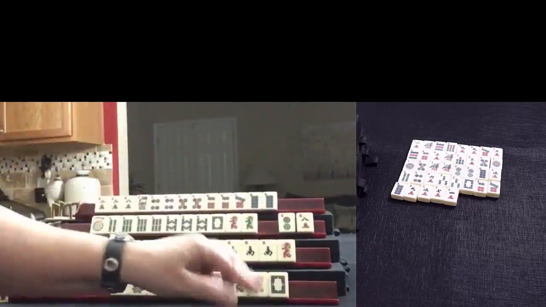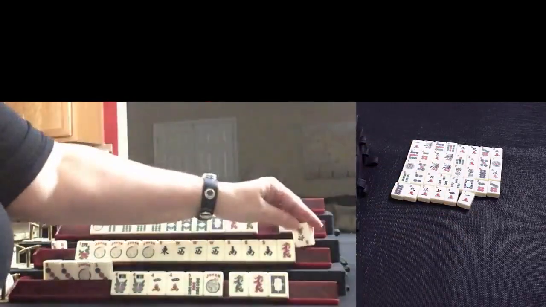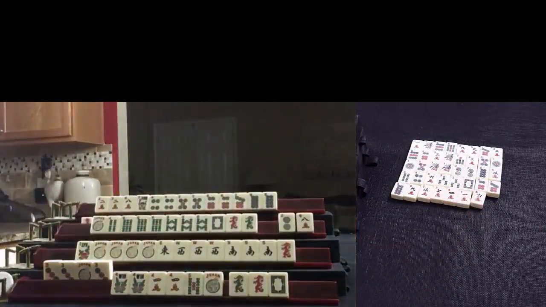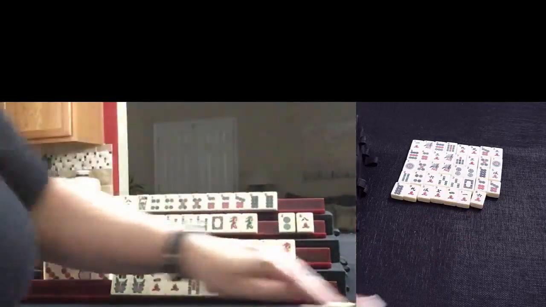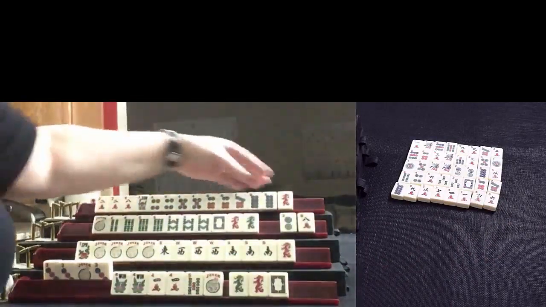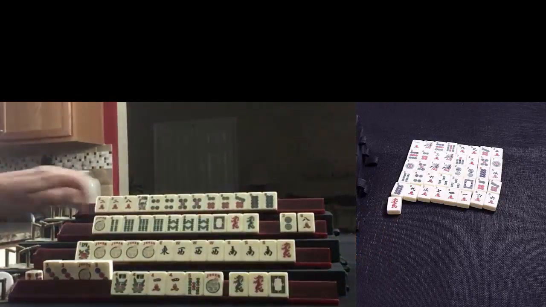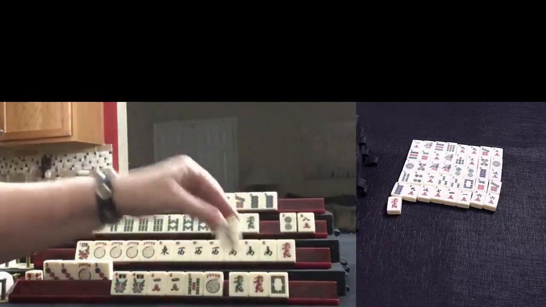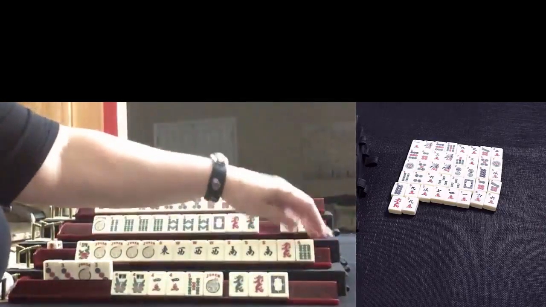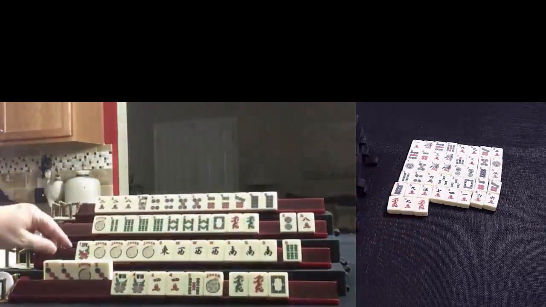1 crack. That's a discard. 6 crack. That was discarded. 6 crack was discarded. Red dragon. Nobody wants it. 9 crack. Okay, we need a wind or a flower. 6 bam. The red dragon was discarded. That's a good discard there.